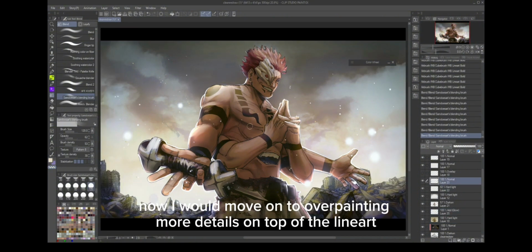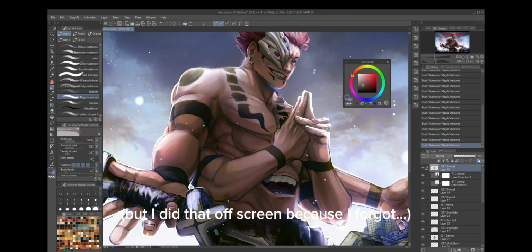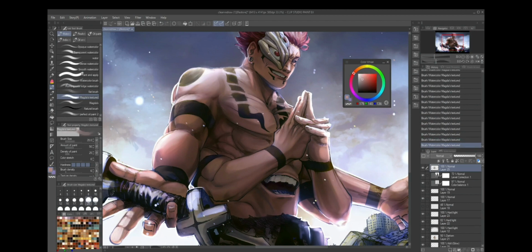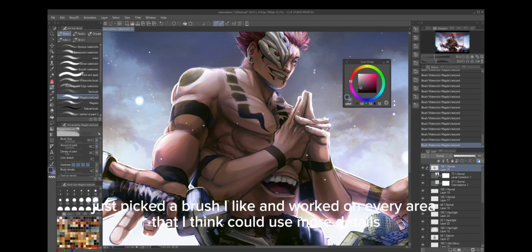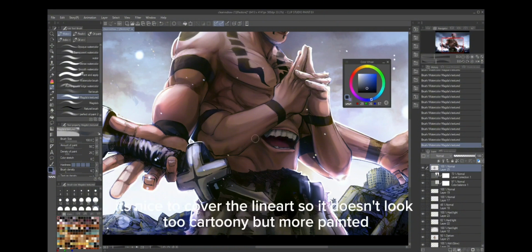Now I would move on to overpainting. More details on top of the liner, but I did that off screen because I forgot. This is some of the process. Just picked a brush I like and worked on every area that I think could use more details. It's nice to cover the liner so it doesn't look too cartoony, but more painted.